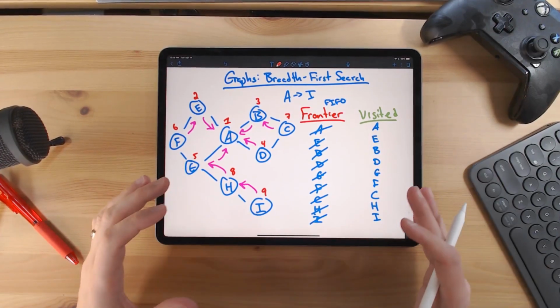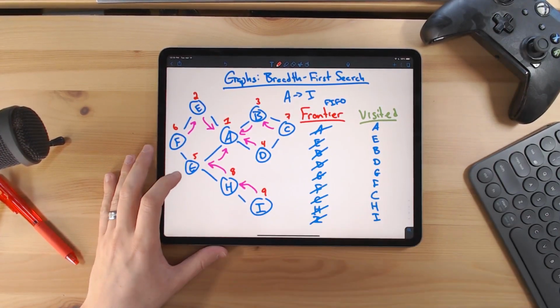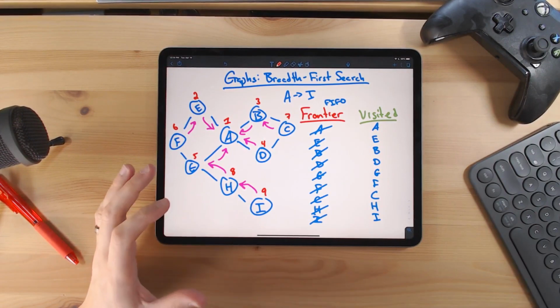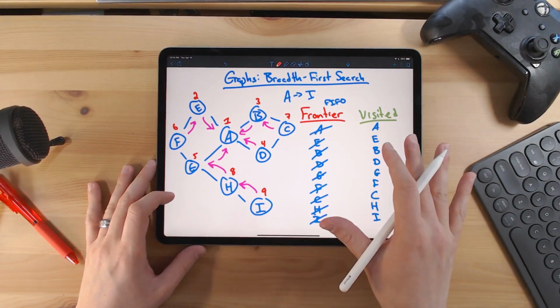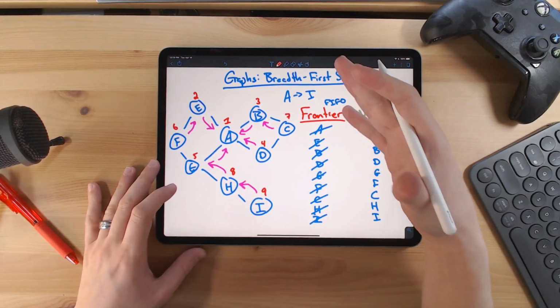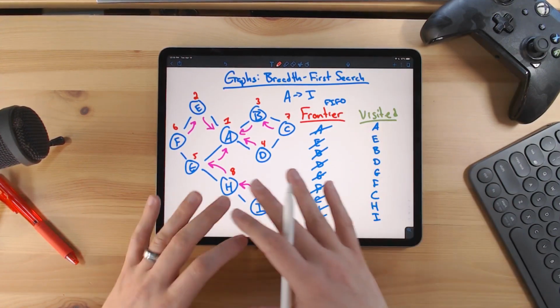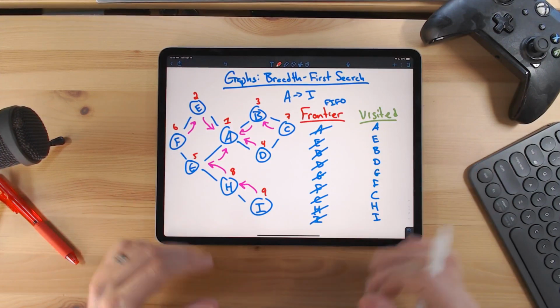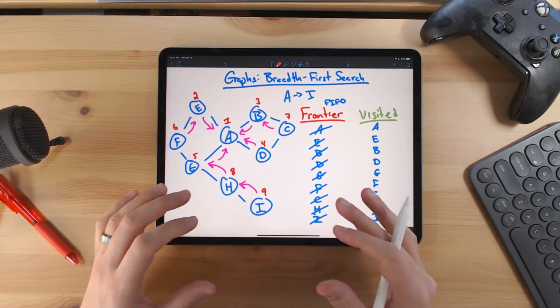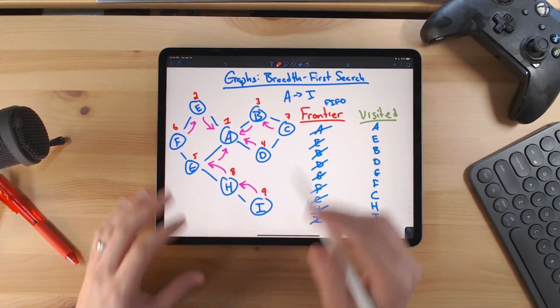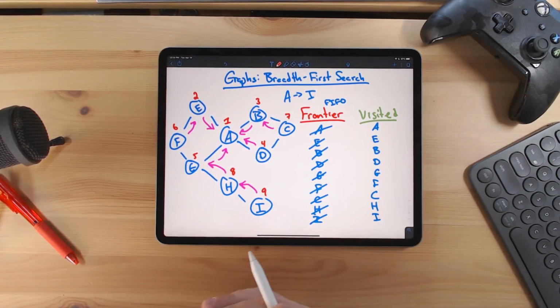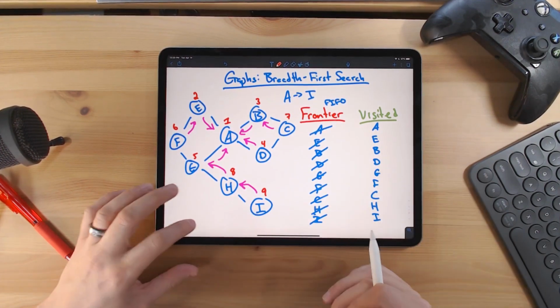Let's talk about the pseudocode for a graph breadth first search function. So we talked about these data structures of a frontier and a visited list. We've also talked about how we can potentially add additional logic on top of this vanilla breadth first search function. Let's take a look at the version where we need to generate these paths from one node to another and look at the pseudocode for doing that.